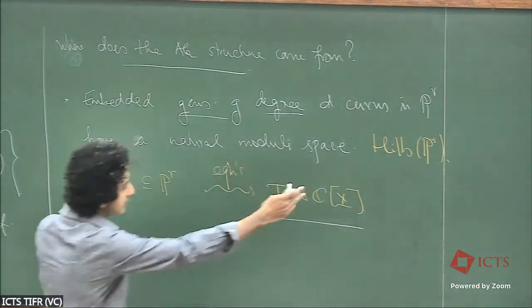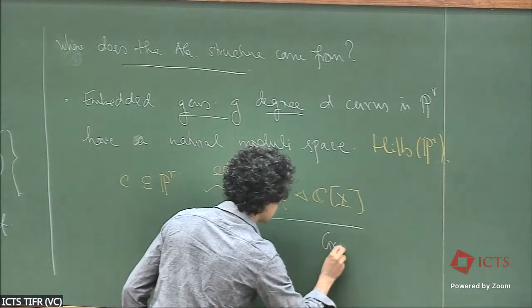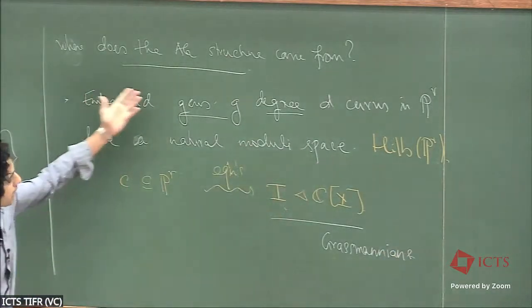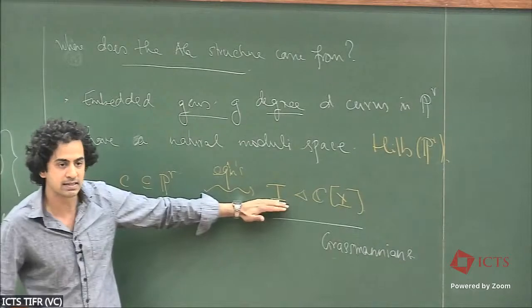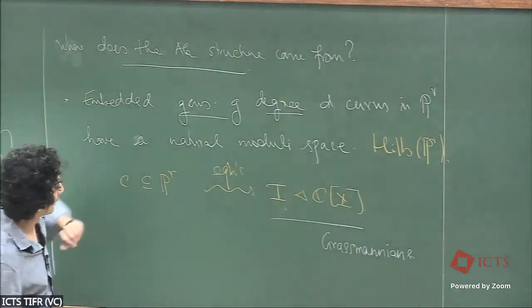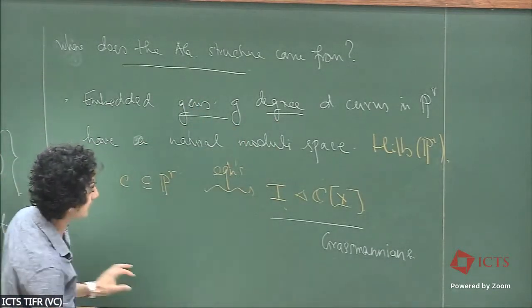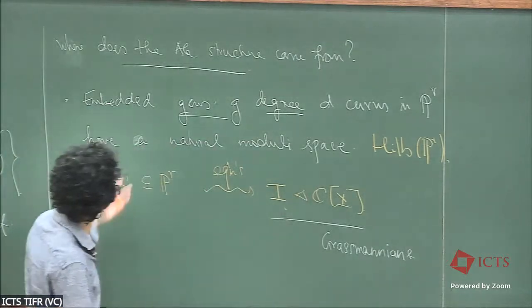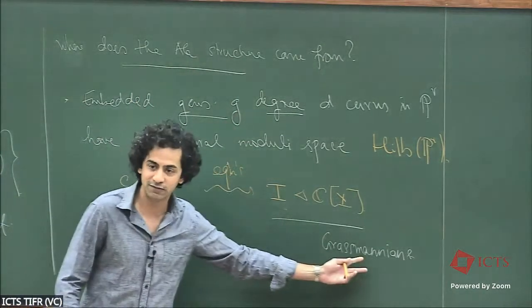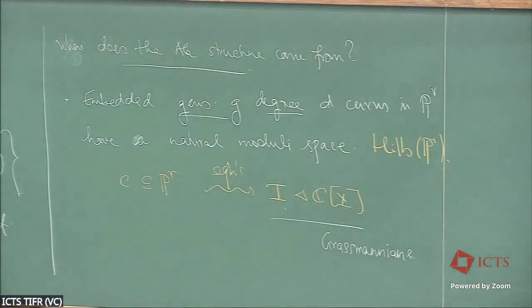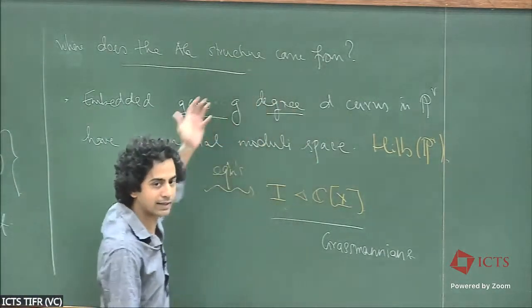So by truncating the polynomial ring, you get a connection to the Grassmannian. And this was one of Grothendieck's great insights: if you want to parameterize embedded objects, really what you're parameterizing is ideals, and if you truncate the ideals at some high enough degree value, okay, this needs me to fix these two numbers, but if you truncate the ideal, you'll get a finite dimensional vector subspace of a vector space, and that will give you an interesting map to the Grassmannian, so you can try to realize this set as a subset of some Grassmannian. We know this is algebraic, and so you can at least ask the question, is that subset defined by polynomial equations? Okay, so ultimately, this is where the algebraic structure comes from.